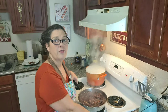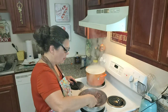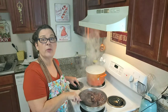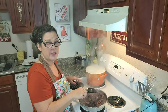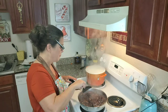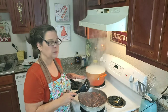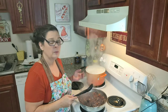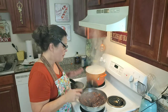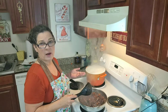I just took the lid off, and now what we're going to do is let this liquid reduce — it's probably going to take about 20 minutes to reduce by about half. I think if I had to do this recipe over again I would have used less wine, just so there wasn't so much liquid. But it's going to be all right — I'm just going to let it reduce until there's as much liquid as I want.